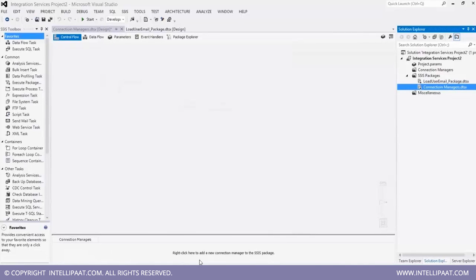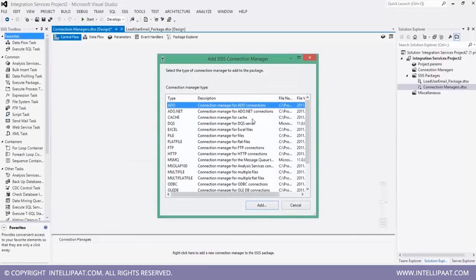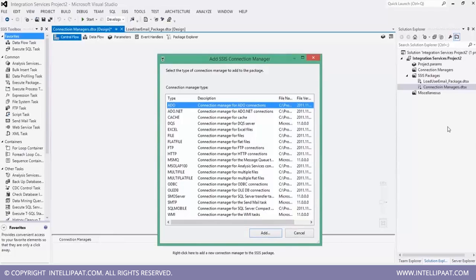This is a panel where we create connection managers. When you right click on this, you will see some of the widely used connection managers available immediately on the right-click menu. If you click on new connection here, you will see the whole list of connection managers that are available as part of SSIS.